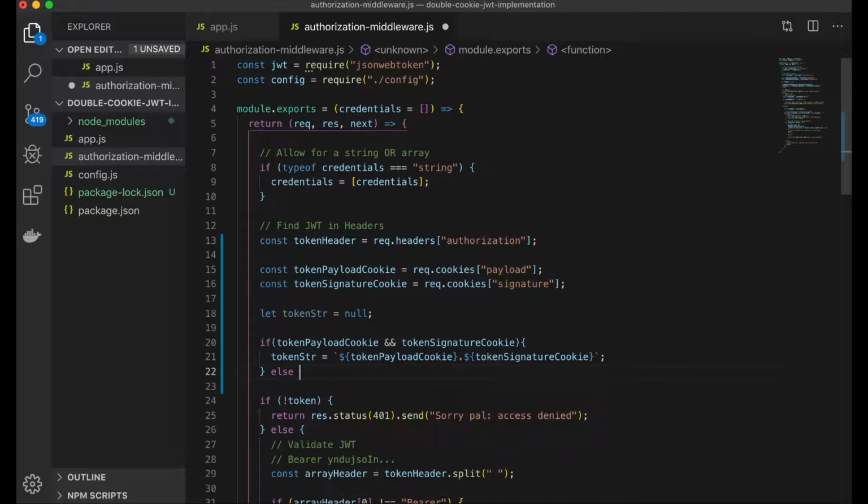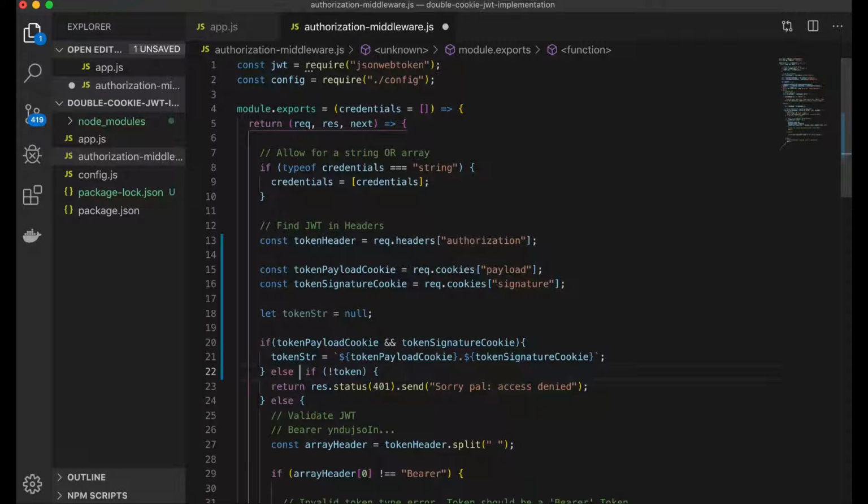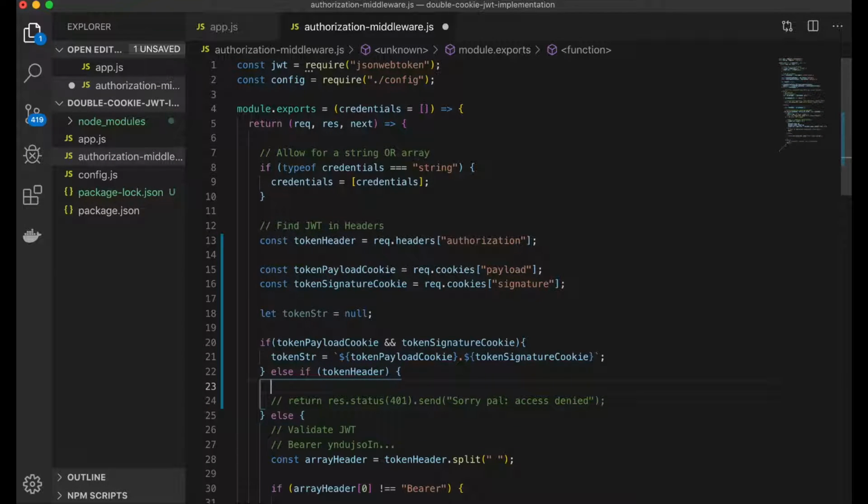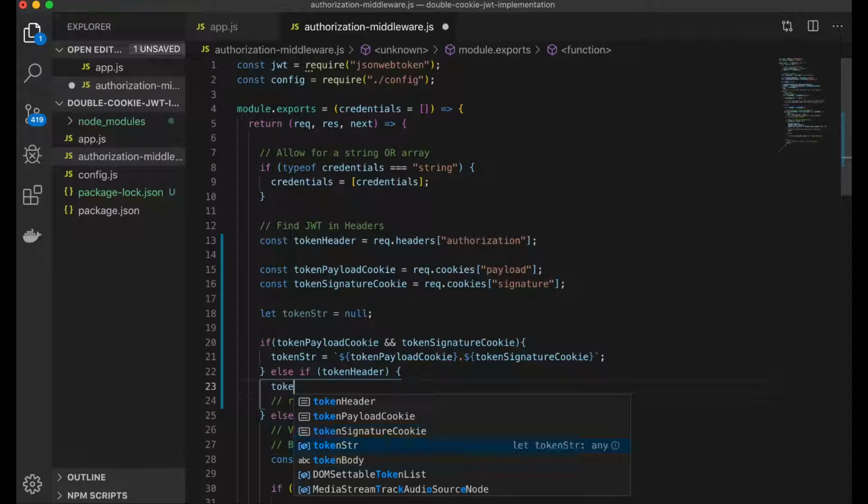And then we're going to change this to be an else if. So if we have access to the token header, then we will set the token string.